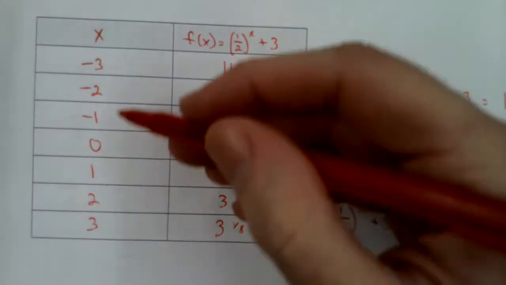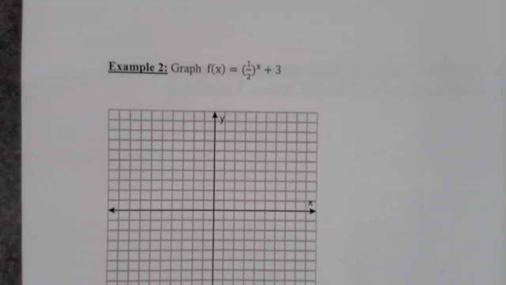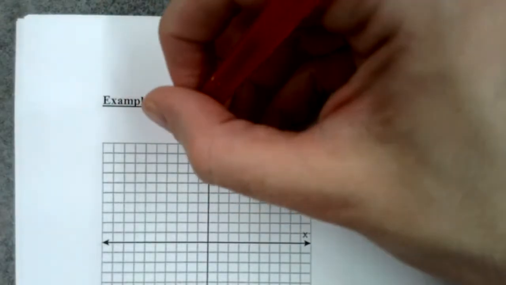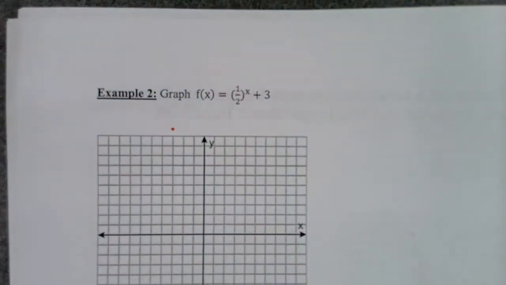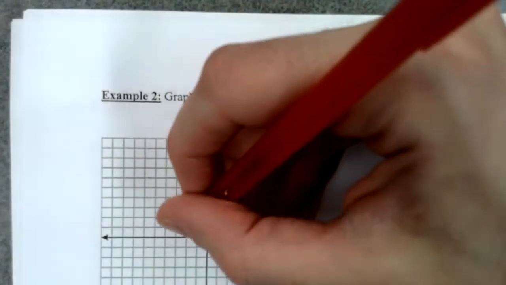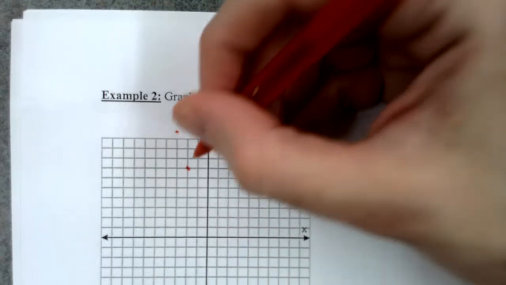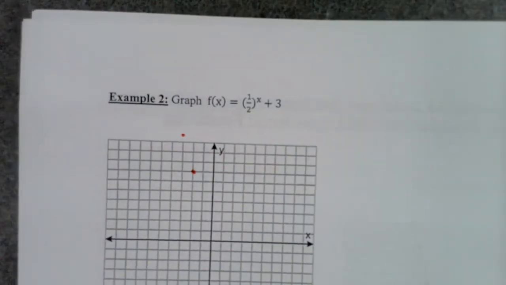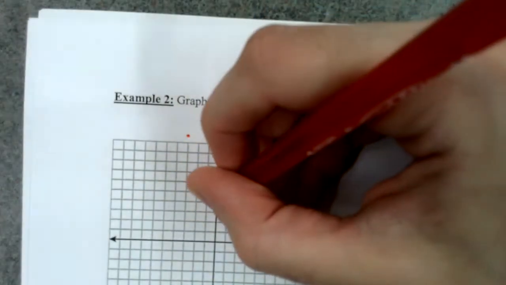And now let's graph our table below. So we had -3, 11. That's going to come off my graph. I'm just going to estimate it right there. The graph goes up to 10, so I just put it right there. Okay. -2, 7. I'm just looking at the table below. I can't fit it on my screen right now. Then we had -1, 5. Then we had 0, 4.